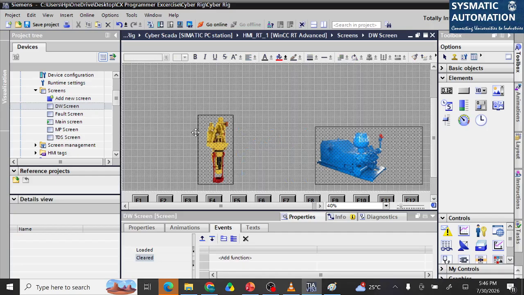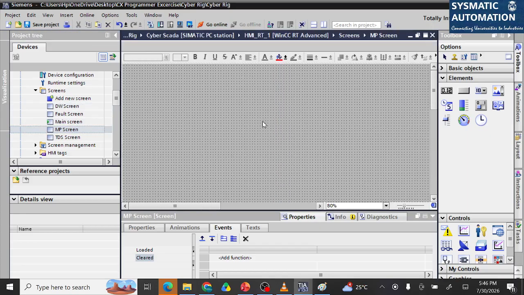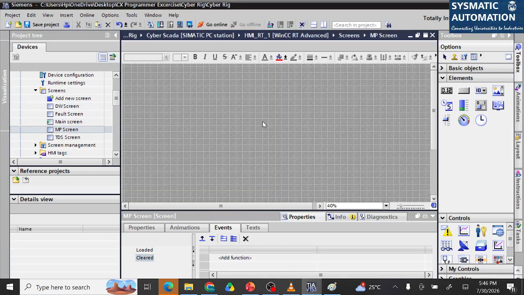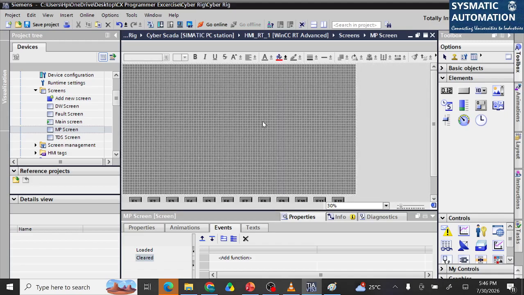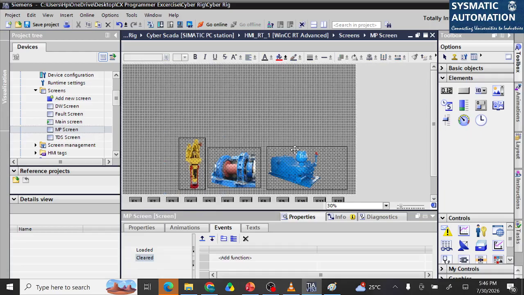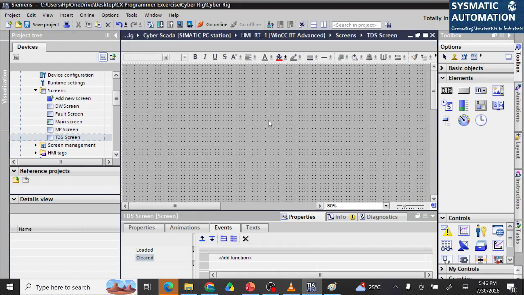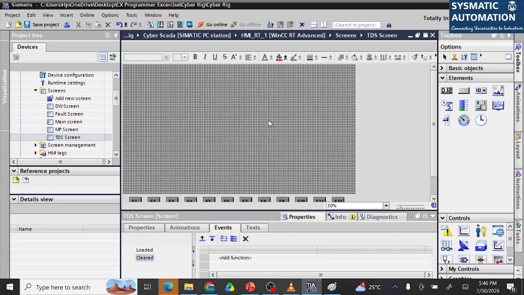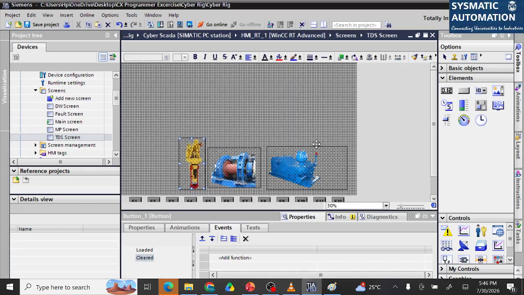I'll leave that blank for now. Mud pump, Control V. I will not have this. TDS, Control V. Right. I will not have this.